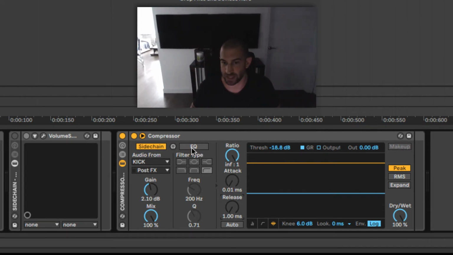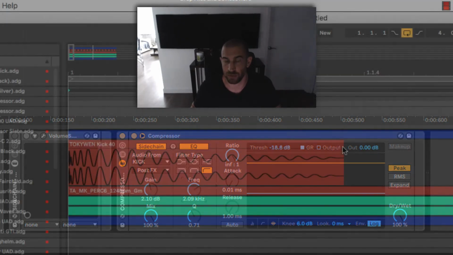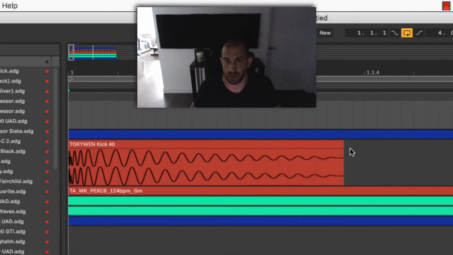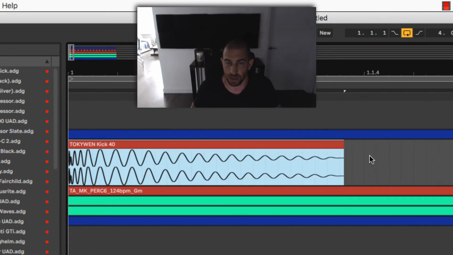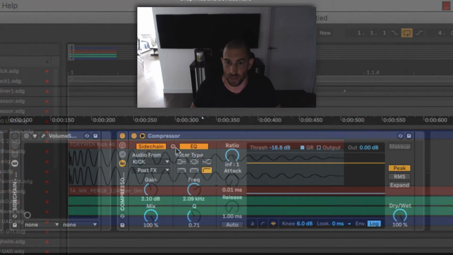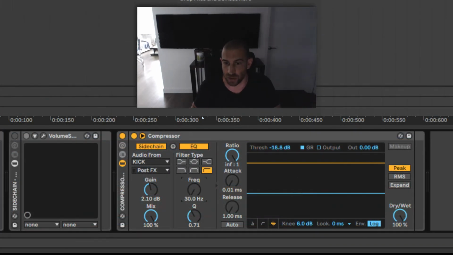I could actually fix that by using this little EQ section and filtering out all the low end of the kick. Now what that's going to do is, if you visualize it, if I get rid of this low end of the kick, it's actually going to make my trigger look more like this. Something that's very short, and now I have more room to work with when I want to pump my sound back up around that kick. So for example, watch what happens to the trigger in the background here when I begin to remove the low frequency.